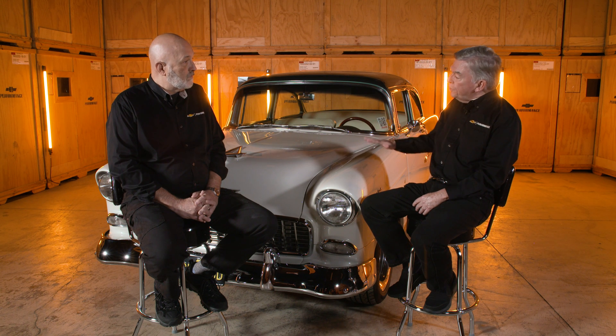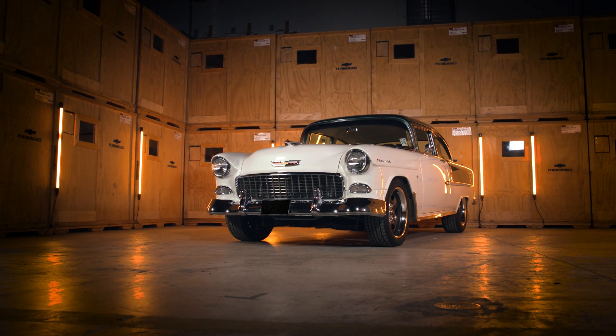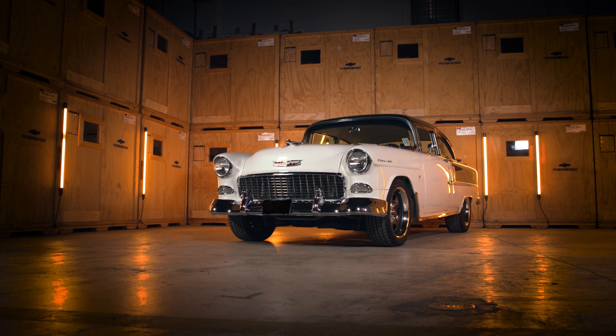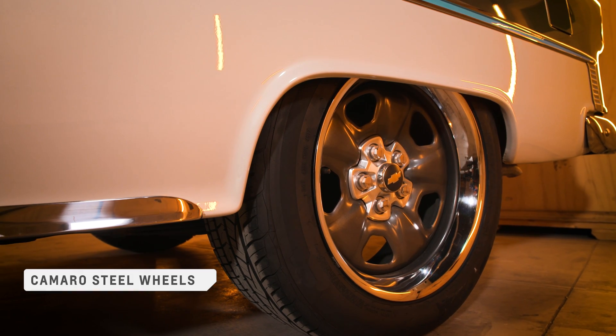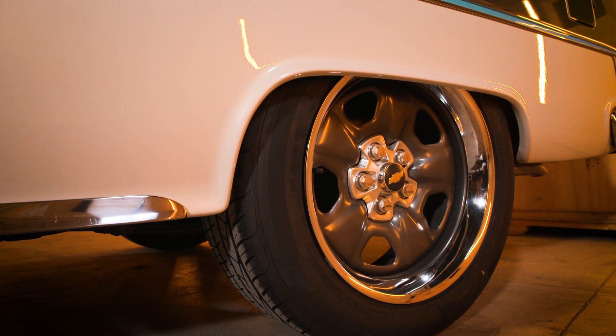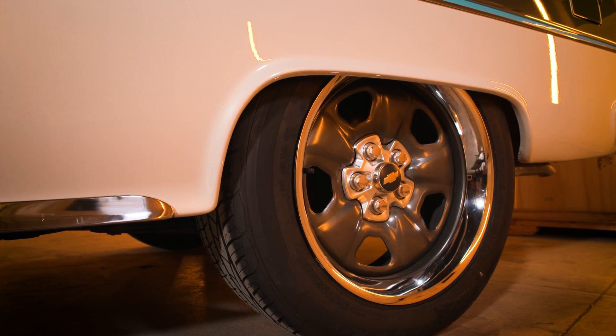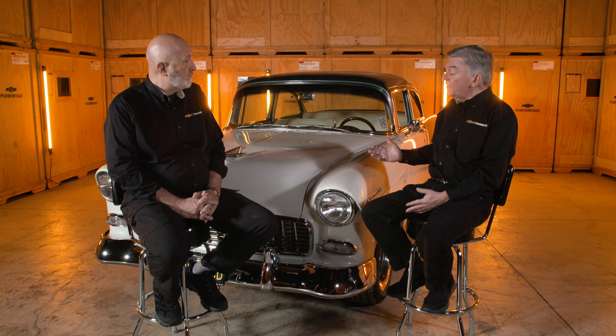What did you do on the steering, brakes, chassis — what's underneath this sheet metal? We've got two-inch drop spindles in the front, we're running C4 brakes and rotors all the way around with the old-school steelies from a Gen 5 Camaro. The suspension has been all upgraded, but it is the original frame.